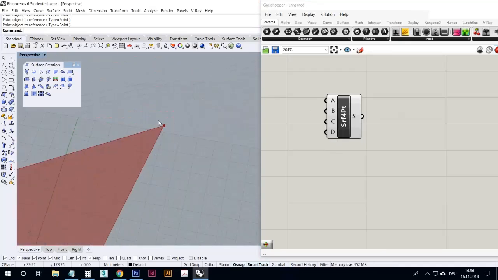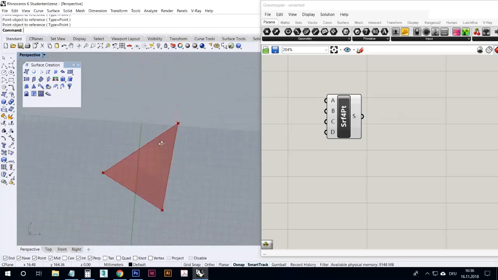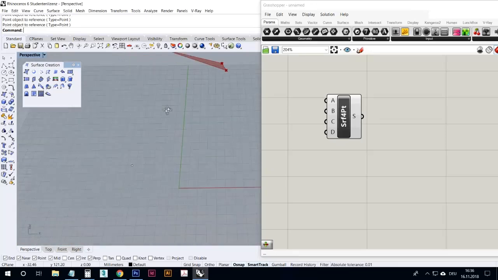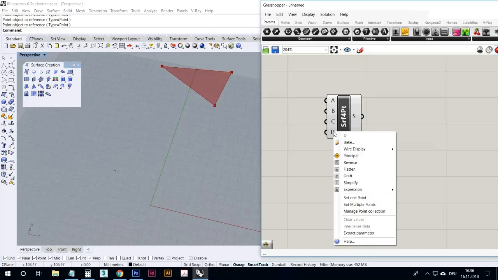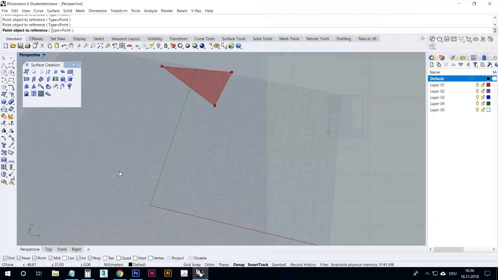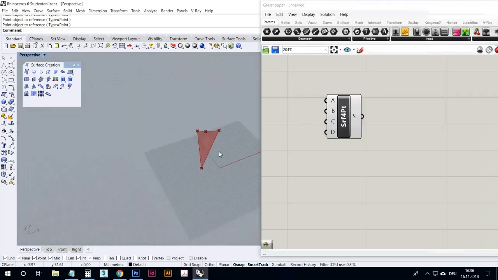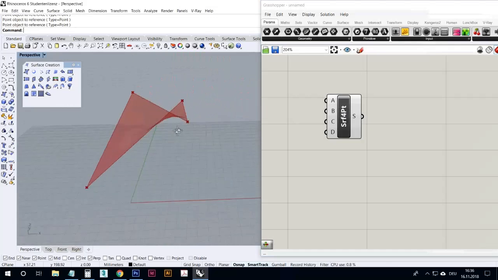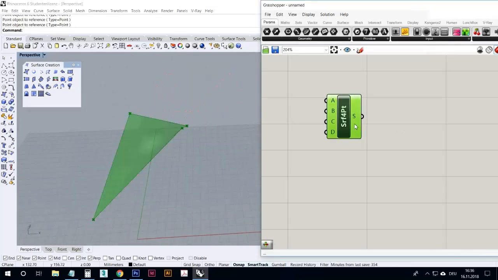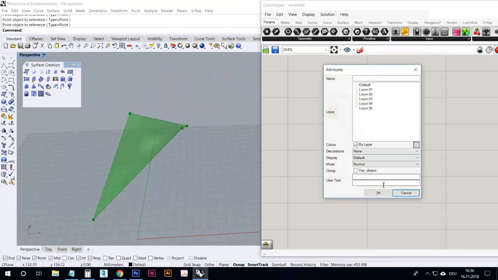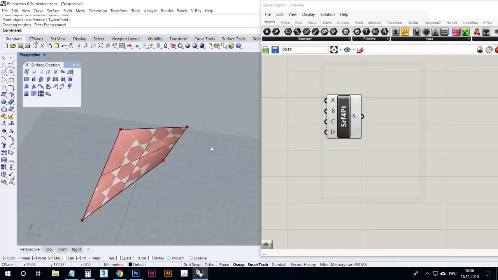Then it actually creates a surface like this. This is, of course, flat because all 3-pointed surfaces are flat. That's a natural rule. So if I hover on the D input, you see it's empty. So I set 1 point there as well, and then it's going to be completely different. It's the same kind of doubly curved surface that we had previously. And you know how to do this, so you bake it, and then it becomes an actual geometry.